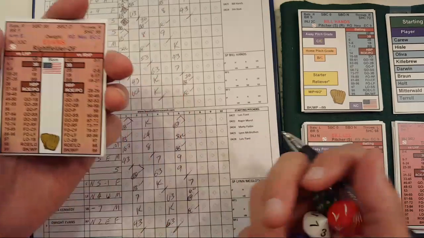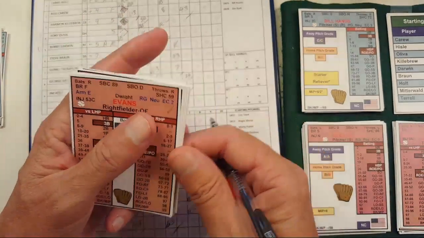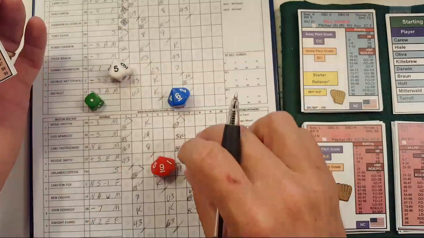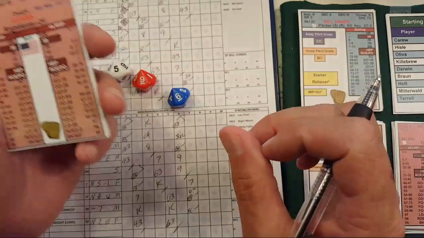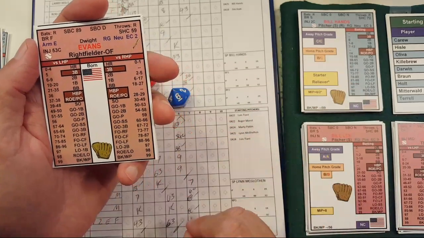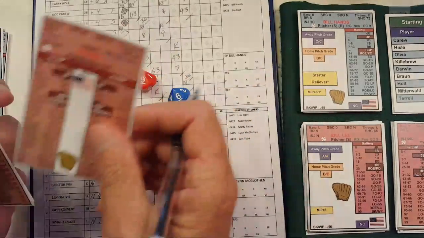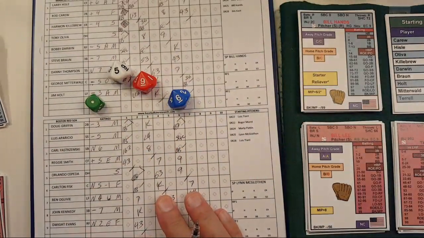So 2 outs, and Kennedy at first. Can't steal. White needs to get a hold of one here. An odd. He's not going to. 95. And you fly out to left. 8th inning.